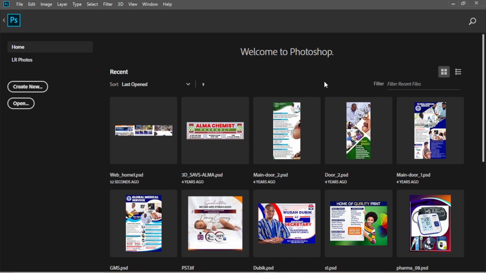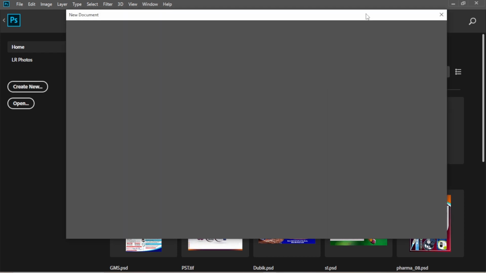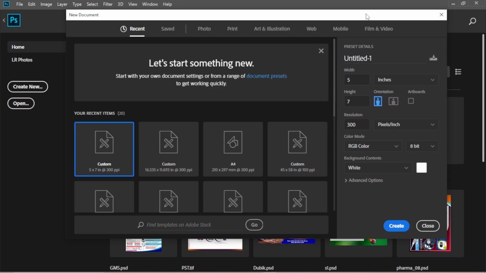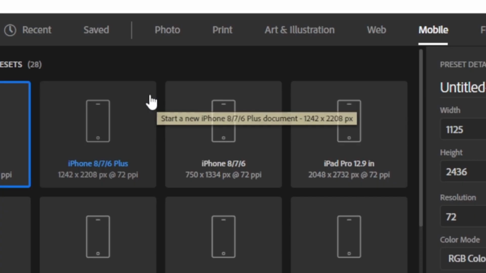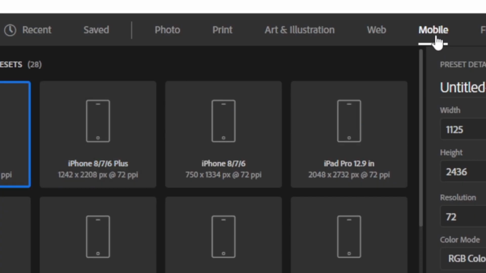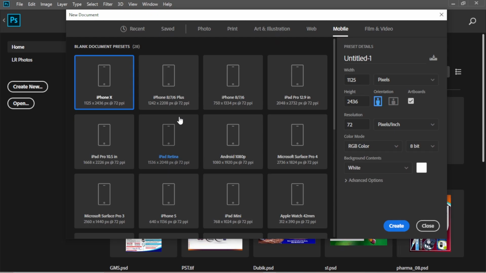So if you are not into web development or front-end development, don't worry yourself with those particular paper sizes. We have mobile. The mobile is the same thing that applies to the web. If you get to the mobile paper sizes, you can use them for mobile designs. Yes, you can use it for mobile design. We have iPhone, we have iPad Pro, we have iPad Pro 10.5 inch, Microsoft Surface Pro, iPhone 5.